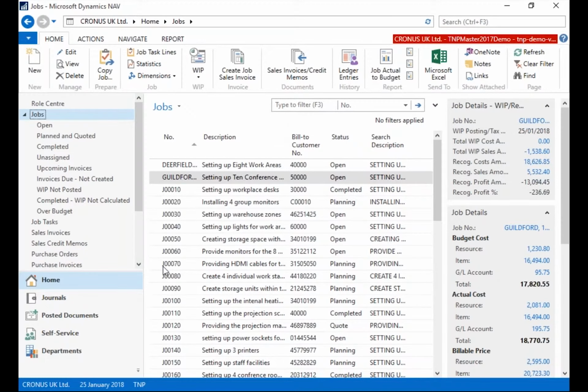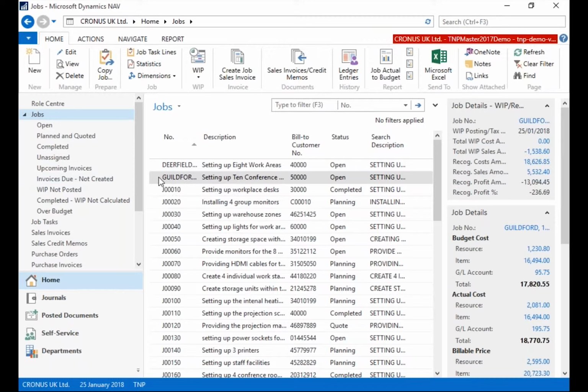You're able to schedule resources as well as input project information needed to manage budgets and monitor progress. Within the jobs function, you can manage long-term projects that involve and use man hours, machine hours, inventory items, and other types of usage that you want to keep track of. The job functionality provides a good overview of not only the individual jobs, i.e. this list of jobs here, but also allocations against employees, machines, and other resources being used.